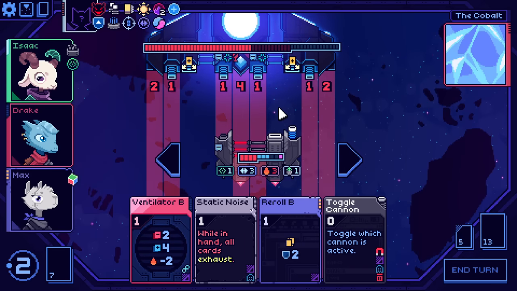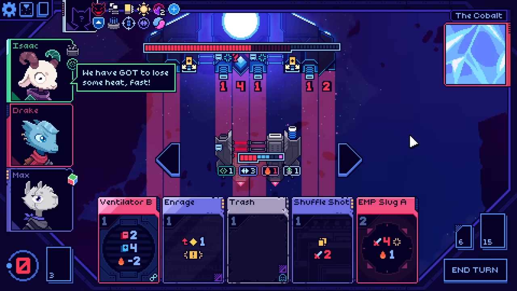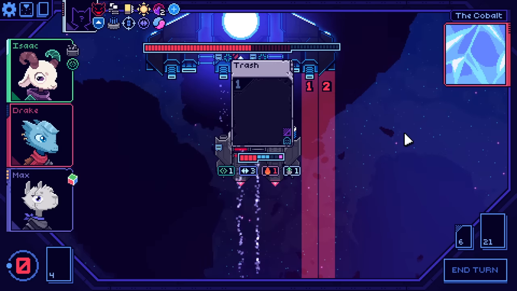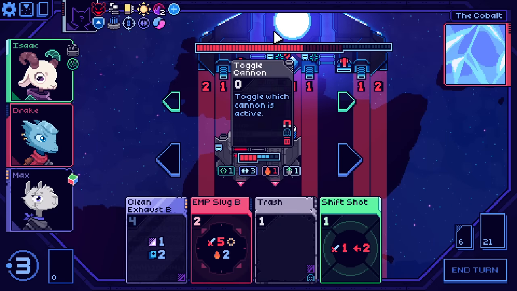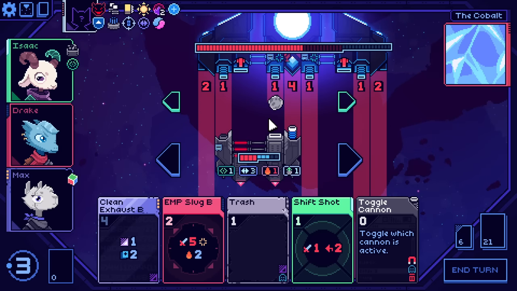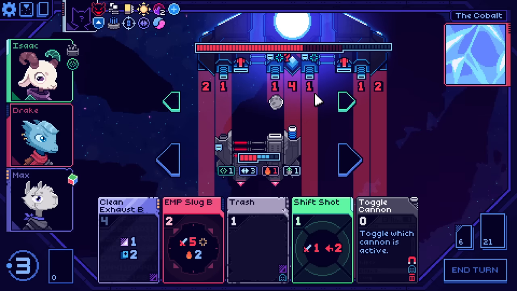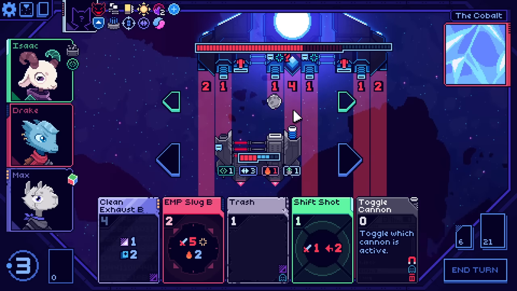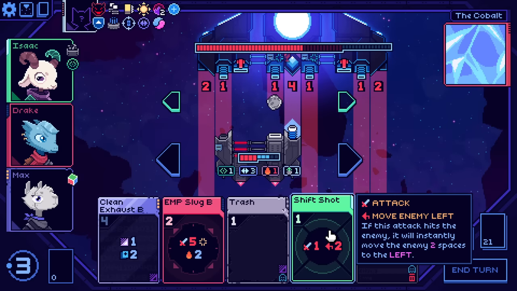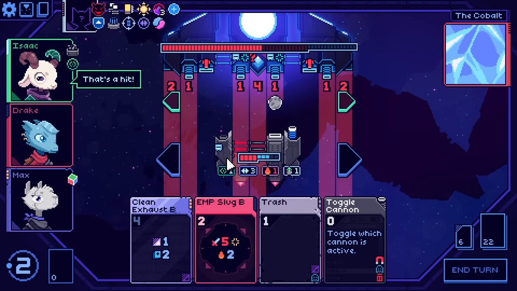Probably shouldn't have done that, actually. It's all fine. Junk to the deck being added here. I mean, that's... Oh, it's pretty appealing. What's the other option? I move the left one, then I take one damage to the other. I mean, that's a pretty good option. The other option, I could just move everything over. And that's not bad at all.